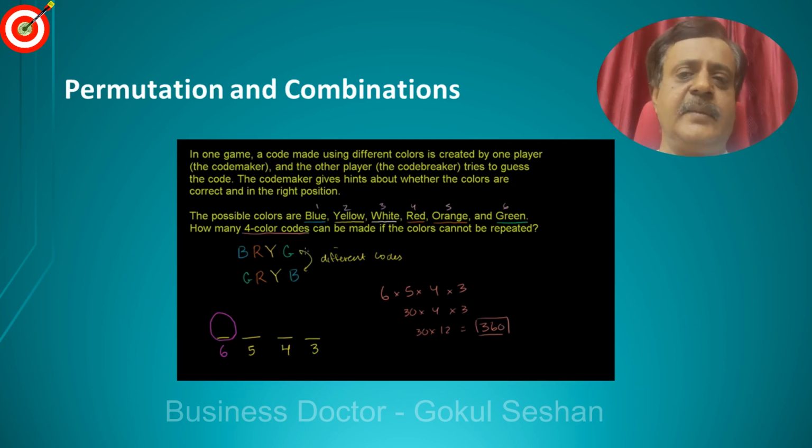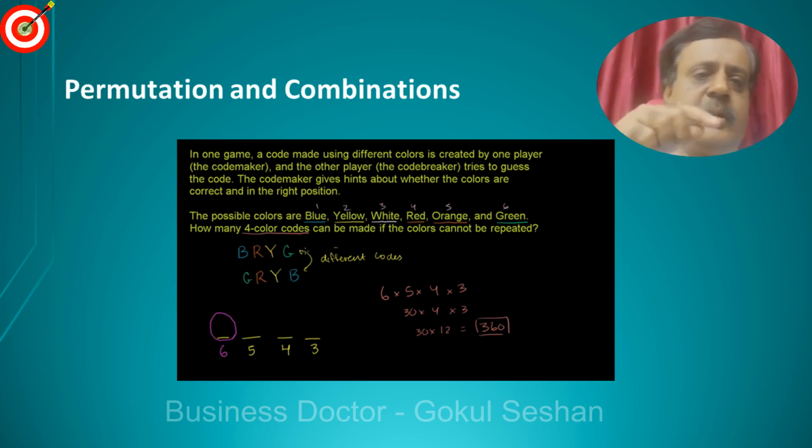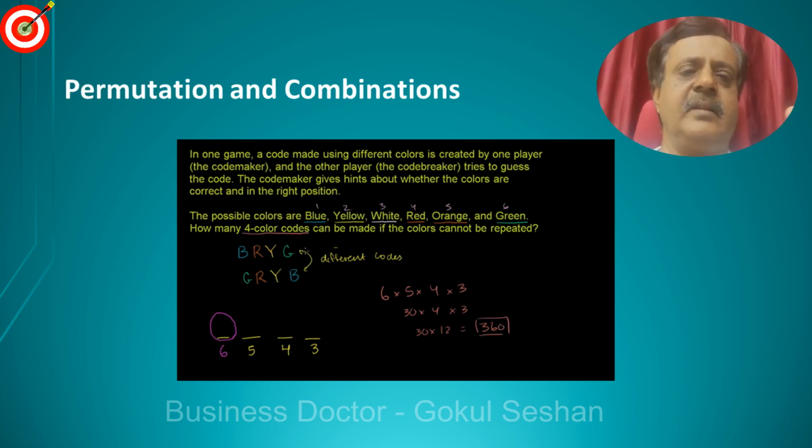There is another example I am going to take. You may be playing with color codes, right? You have RGB colors, right? What is the color for this? What is the color for this? What is the color for this? Everything has got an RGB color. The same way, let's take a simple game with 4 or 5 colors. Okay, in this example there are 6 colors.